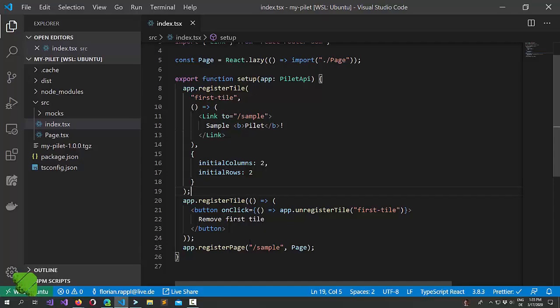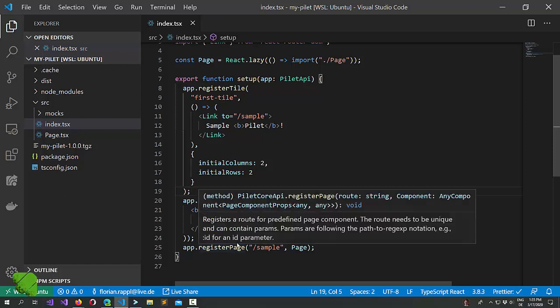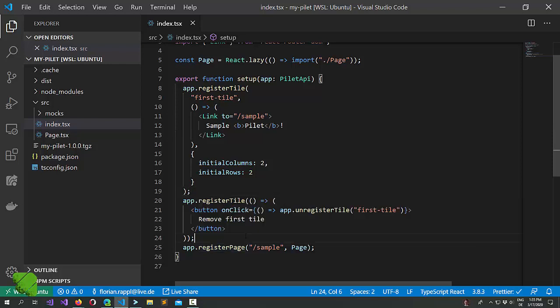So now that we know how to actually link and how to actually work with the register APIs, what about data? Data is also something that you may want to have under control. Piral brings a lot of plugins to help you with data. You're not forced to use any of these plugins. You can also write your own plugins or use your own mechanism, whatever you want to. Let's have an example of dynamically loading posts and showing them here in our sample page.